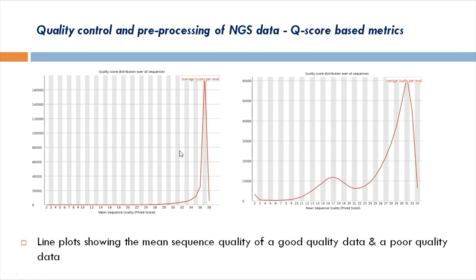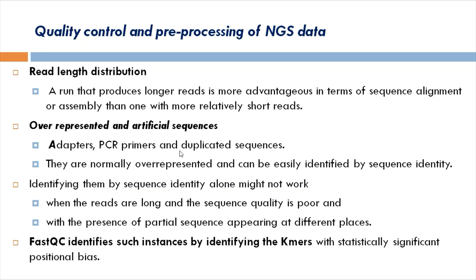There are other metrics as well, very simple metrics. What is important is, apart from the quality scores, it's possible that the reads that you have contain some overrepresented and artificial sequences. What happens is you have a set of adapters and PCR primers that could be duplicated sequences. We use adapters and PCR primers while doing our sequencing, isn't it? So those could also be sequenced and they could be mixed in your data. It's important to identify them and to remove them. So FastQC-like tools point us to these types of sequences, overrepresented sequences. Quite often the sequence of some of these overrepresented sequences, like adapters, is something that we already know. Sometimes it's possible to identify these types of overrepresented sequences by means of K-mer statistics.